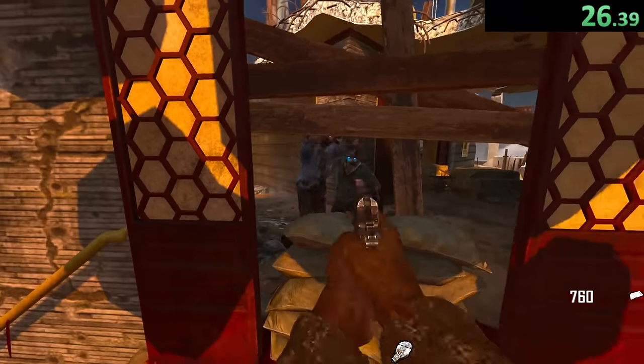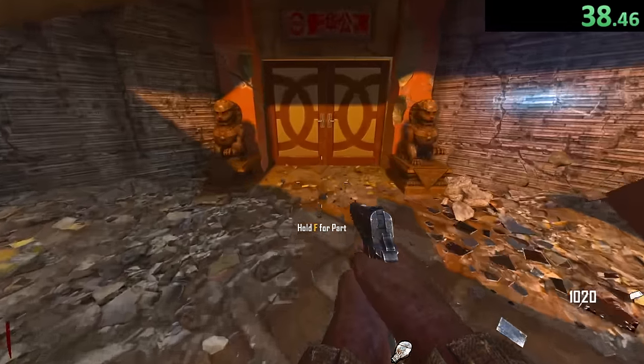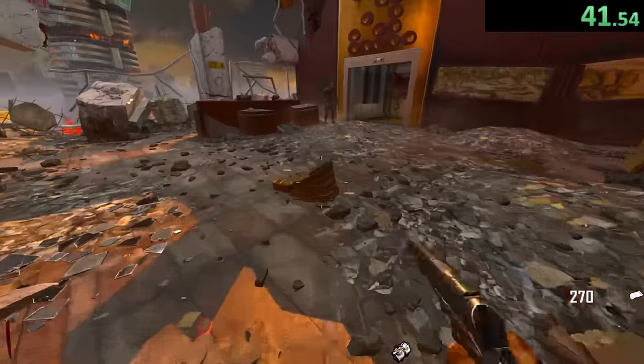I mean, to be fair, I am doing it on solo, which does make it a little bit easier, because obviously I don't have to coordinate with a whole team or anything like that. But yeah, this Easter egg really is not that bad. So I'm going to just speed run through this real quick.